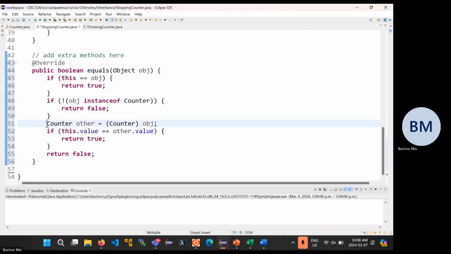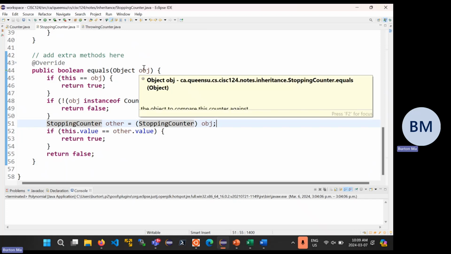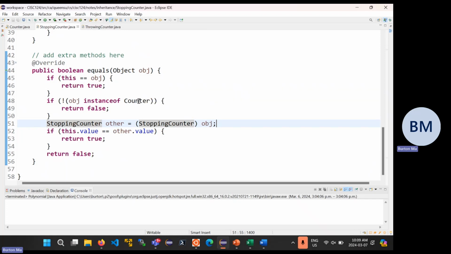Okay. So here, I want to write something like, let's try to do it this way first. If you try to write that, immediately you run into problems. Anybody see why? That's right. We checked if it's an instance of Counter, so if OBJ is a big C Counter, that's fine. We get past this if statement.